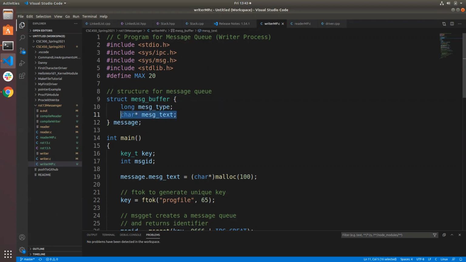100, right? It gave us the full footprint of that because it was a char message text 100. So message text was an array that has 100 bytes of memory associated with it. And this then gave us, in that case, 100 plus 8 plus 4.